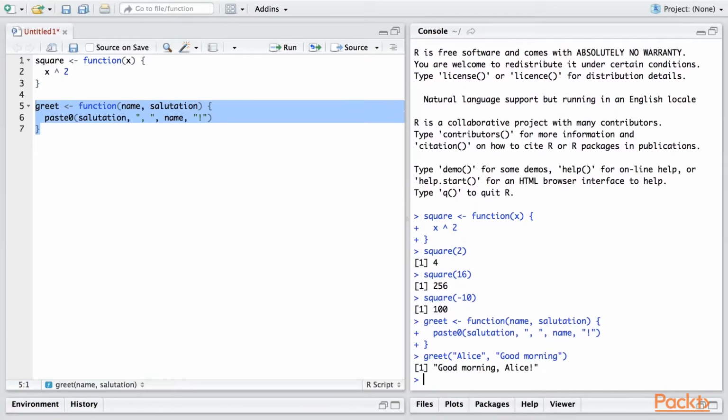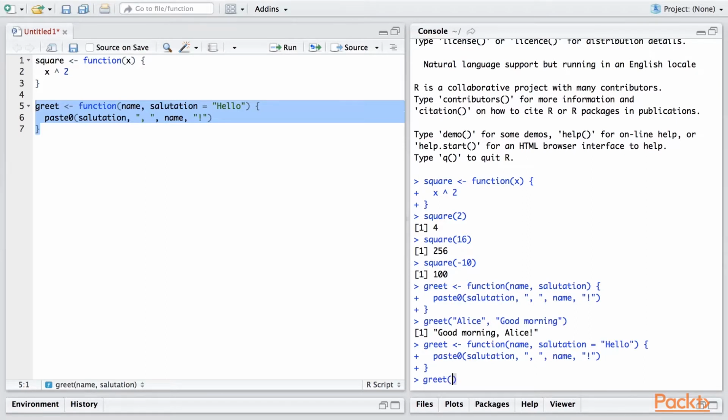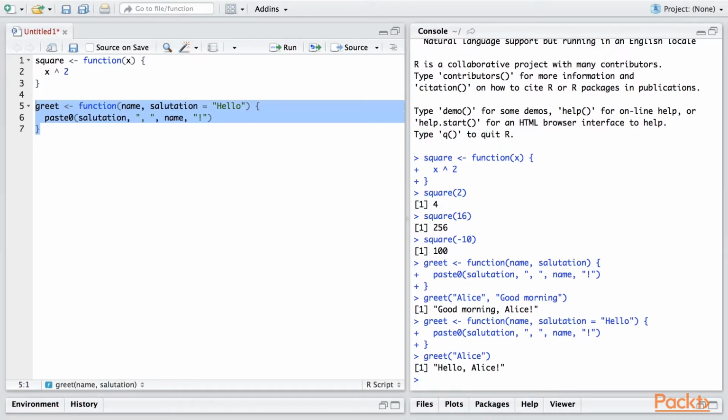So far so good. However, there are a couple of extra refinements we can add to our function. The first is the default value. A default value for a function argument is the value that the argument will take if the user doesn't provide that particular argument. It's set with a simple key-value pair when defining the function arguments. Let's set a default value for the salutation argument, hello. We'll run the code to create the function again, and this time we'll run our function containing the name, Alice, but not a salutation argument. As you can see, the default value of hello has been used as a salutation. However, we can still provide our own salutation if we want.